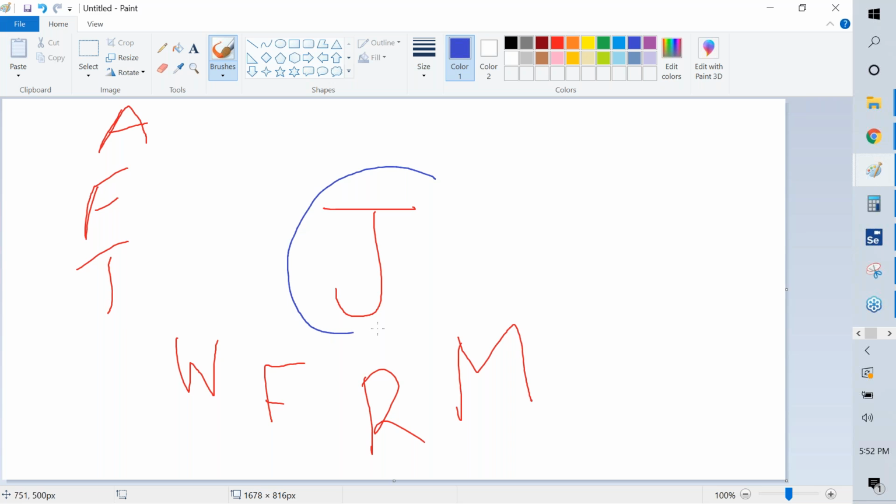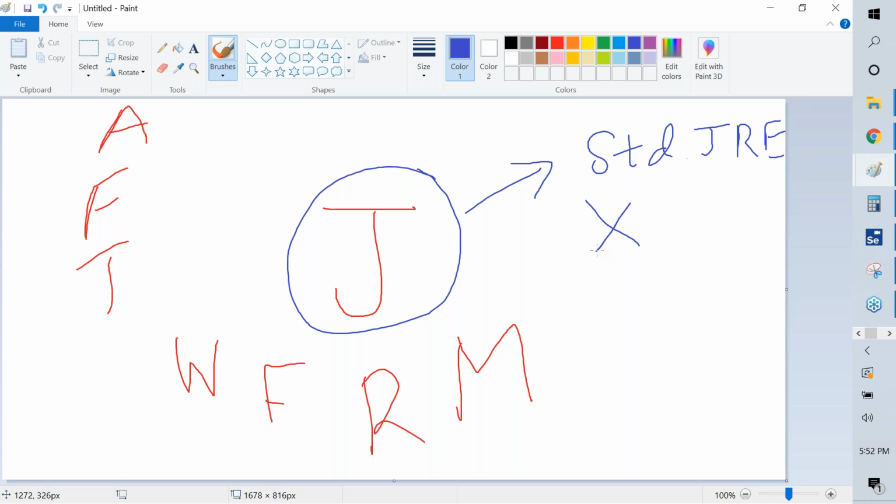So Java does not come with all these libraries inbuilt. So there is a standard Java runtime environment which has certain things that you can do, like print and so on, a few things, variables and so on. Now, if I want to work with, let us say, an Excel sheet, I need a different set of tools or instructions to interact.